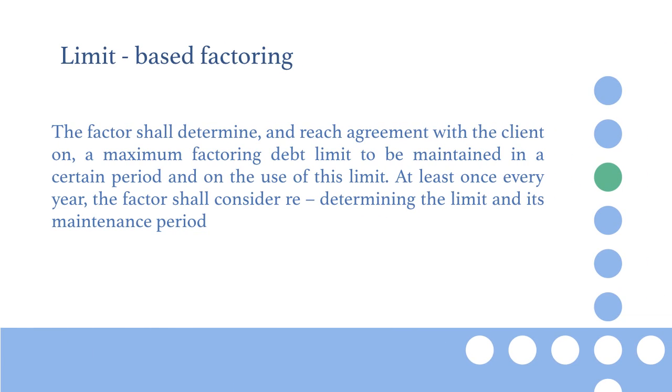The more complex one is limit-based factoring. In this method, the factor shall determine and reach agreement with the client on a maximum factoring debt limit to be maintained in a certain period and on the use of this limit. At least once every year, the factor shall consider determining the limit and its maintenance period.